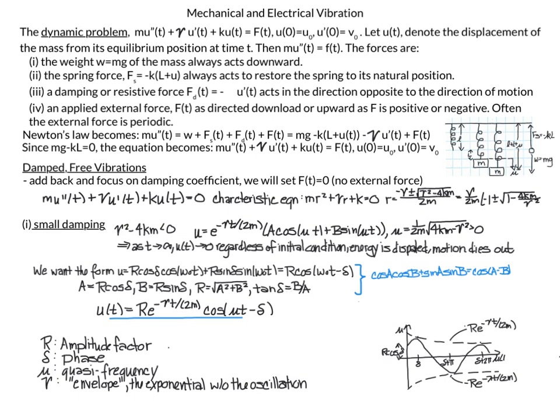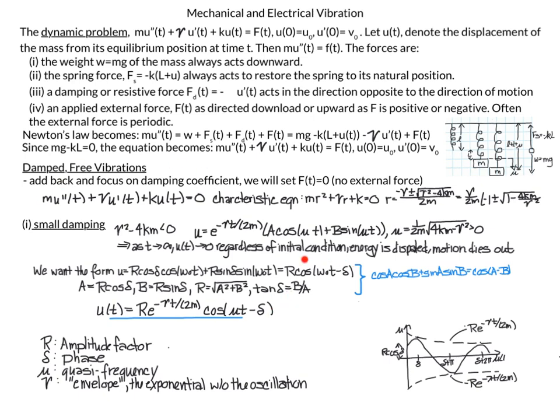We did that for another previous example, and essentially what we did is we looked at this equation here, r cosine delta cosine omega t plus r sine delta sine of omega t. When you use this trig identity, it simplifies down to r cosine of omega t minus delta, which is exactly what we want. When we compare that with what we have, we see we can get this by setting a equal to r cosine delta and b equal to r sine delta. Then r is equal to the square root of a squared plus b squared, and tangent delta is equal to b over a.